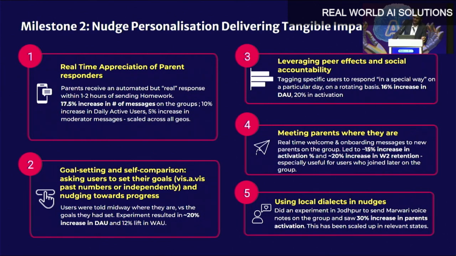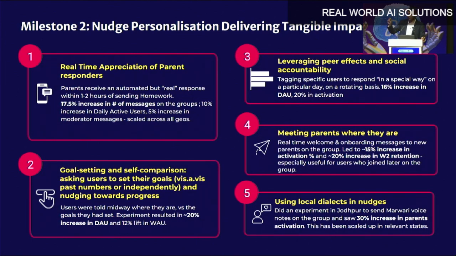The second is the multi-arm bandit approach that we're talking about, which is reinforcement learning. Each parent, each one of us, might be motivated by different things, and might be motivated by different things at different times. So how do we keep this moving? How do we keep the program fresh? How do you make sure that over the 3 years they're able to engage continuously? What we found is that by doing A/B tests and these sorts of things, we've been able to find different strategies to excite our user base, for example goal setting or self-comparison and so on.